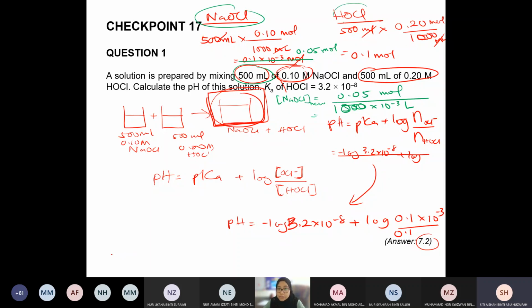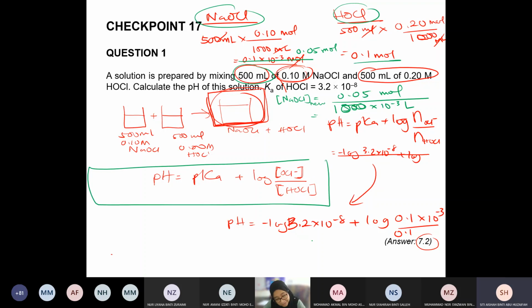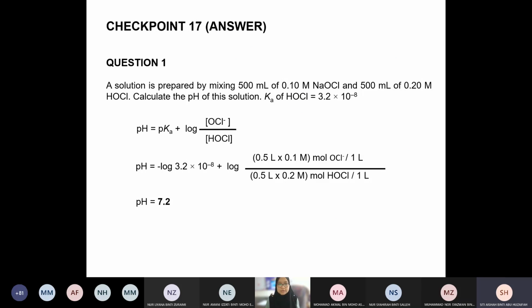So you proceed for HOCl. You dah dapat mol ni kan? Divided by 1000 juga. Okay, and then insert into this. Still you akan dapat value yang sama. Okay, ada dua option lah dekat situ ya. Alright, so this is the one. 1000 is equal to 1 liter. Okay, so tadi make sure in liter, sebab you concentration need to be in molarity, in molar. Okay, alright, so another alternative just now is by using mole.